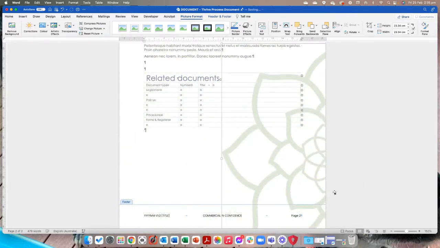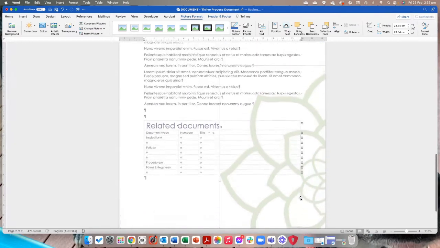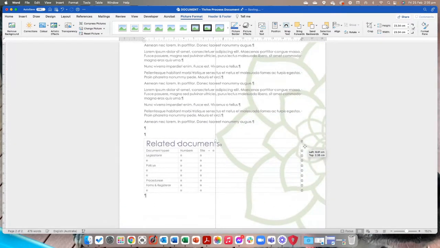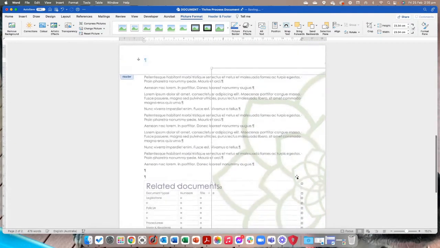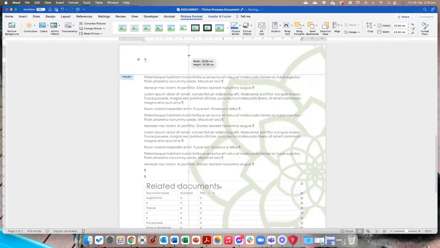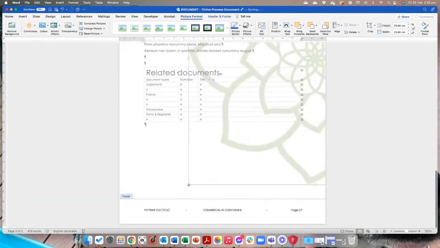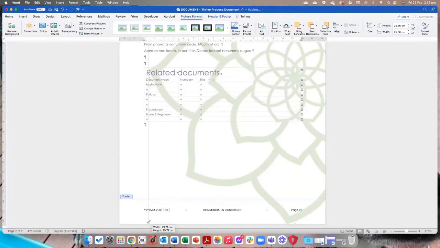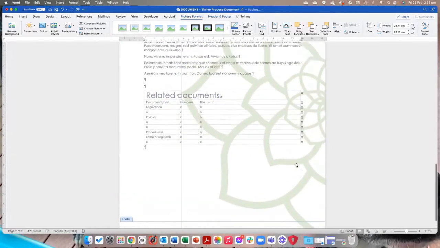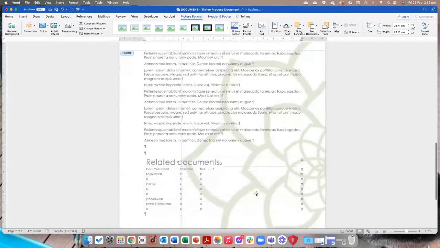So I sometimes like to have it offset. If you've worked with me before, you will know that I have a couple of documents where it's set this way, and I actually have it run the full size of the page, so you can stretch it and play around with it. So it's something like this, which then obviously is visible all the way through the document.